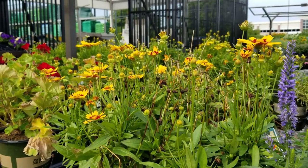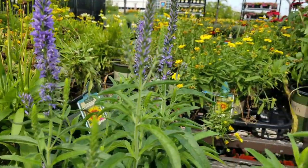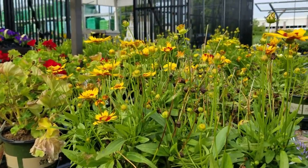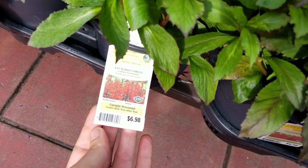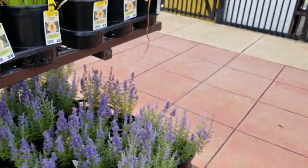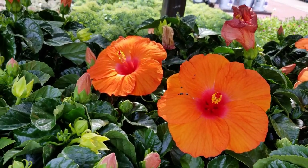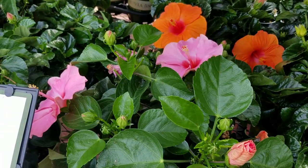Those are one of the few planters that when I do those, it's mostly exclusively for the YouTube. I don't usually do a lot of fall planters otherwise. It gets really hard around here to find really nice-looking plants to use that time of year. The nurseries clearance out a lot of their annuals and things, and there just isn't usually a lot of great selection left. But there's a decent selection out right now. Otherwise, it turns into just kale and cabbage and mums and things like that, which is cute. I usually like to diversify a little bit more. Ooh, see some pretty hibiscus. I'm happy they're still getting some of these things in.